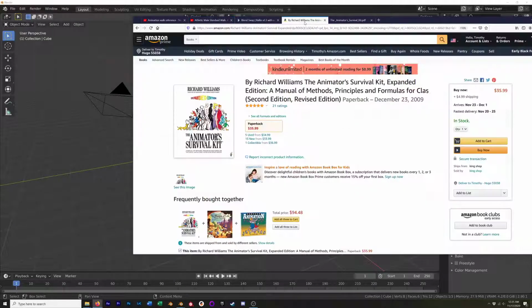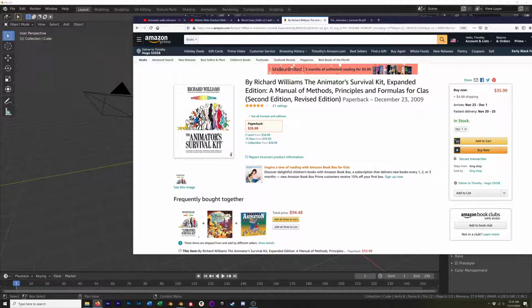And then there's another reference, and the way it was originally described to me is like the Bible of character animation. It's called the Animator Survival Kit. It's by Richard Williams, who was the animation director on Who Framed Roger Rabbit. He was a guy who learned from all of the original Disney animation masters, so he's got a ton of knowledge. The book itself, I actually have it sitting next to me.